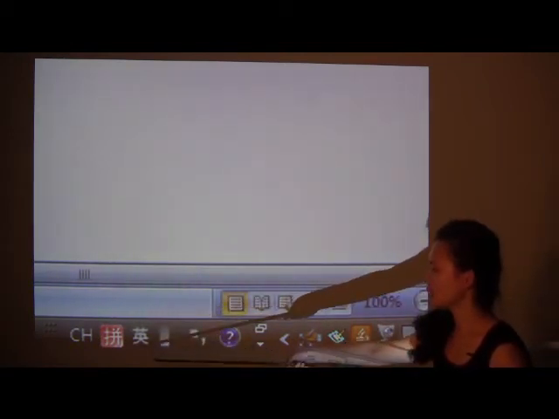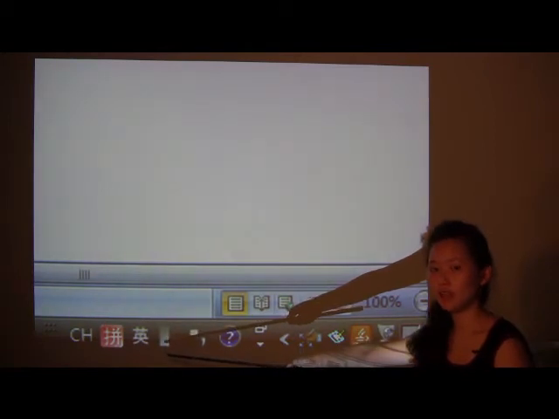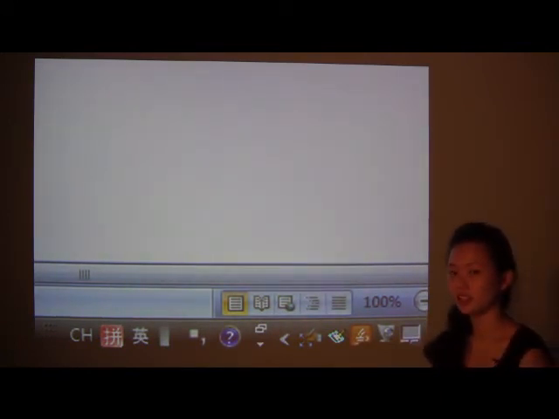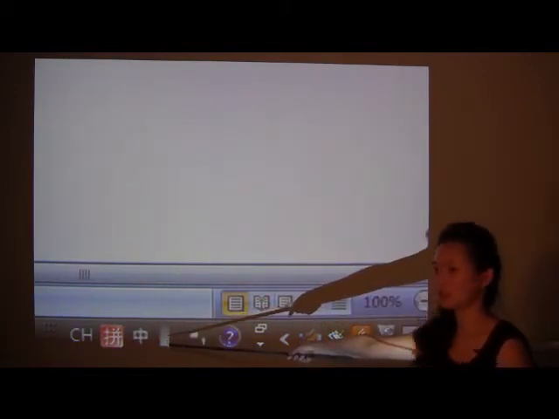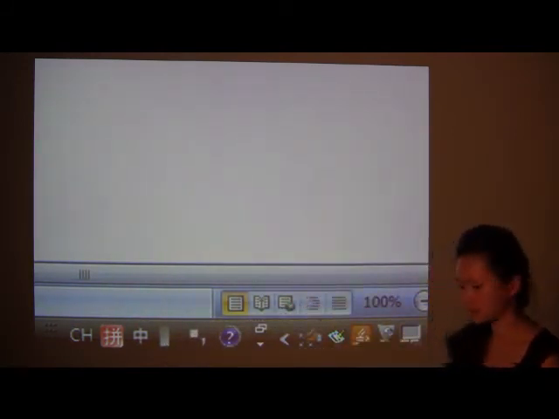CH, same thing, but now the little character on the side says Ying, and we know that Yingyu is English. Now when you use this and type, what you get is English. So how do you change it to Chinese? Press Shift, and look, your little character is back to Zhong, which means that you can type in Chinese.